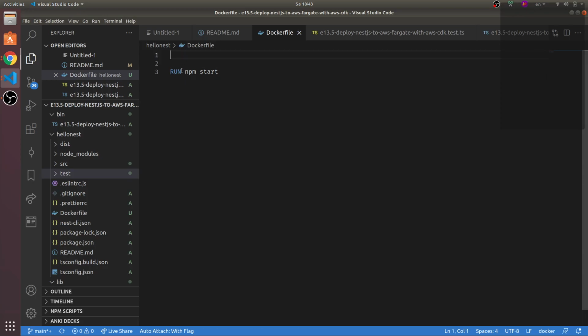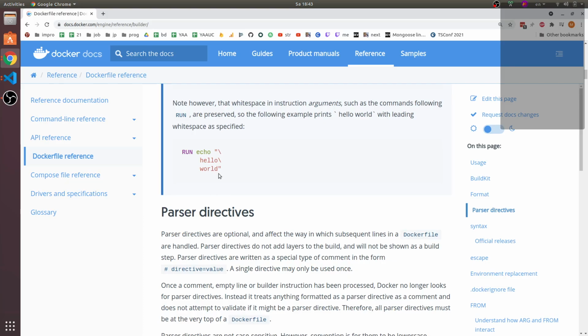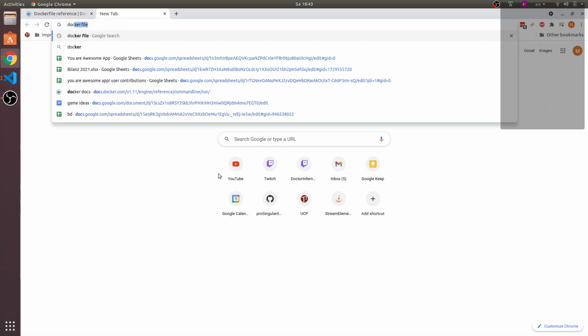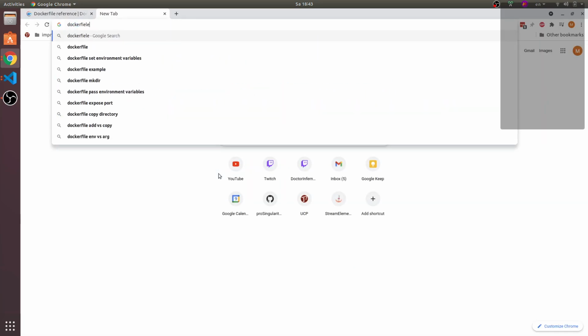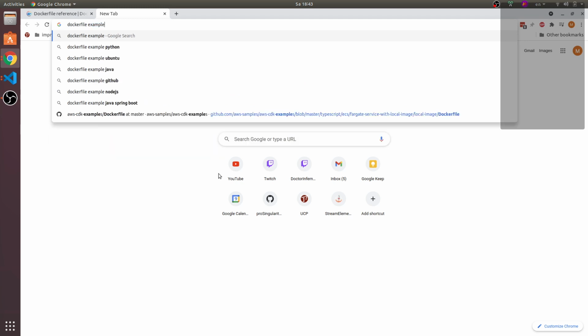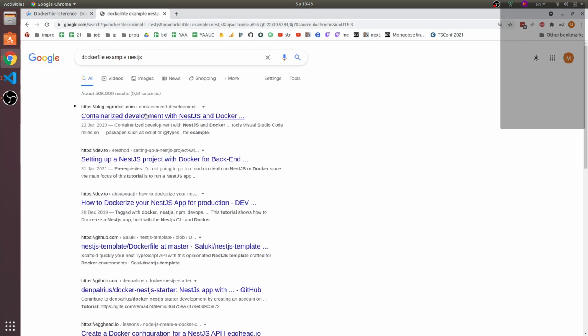Okay. So now we need some copies, I imagine. And we probably also want to have a basic image. Dockerfile example for Nest.js. Maybe there's one.